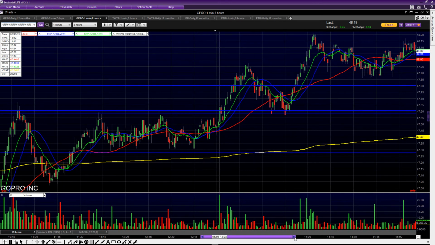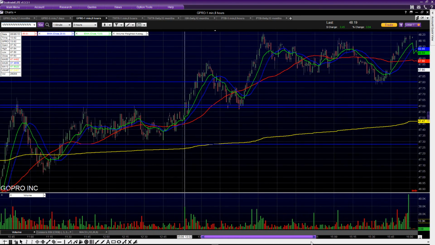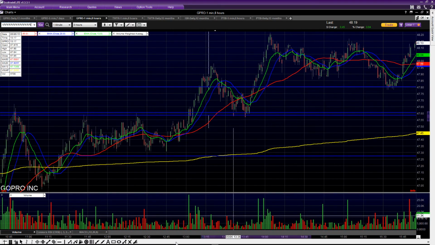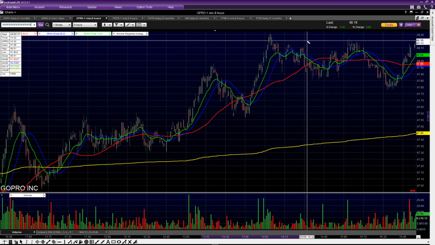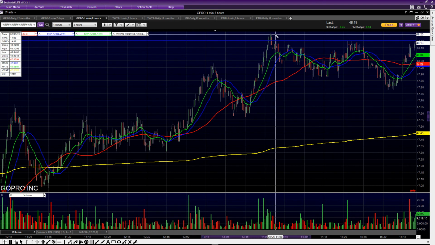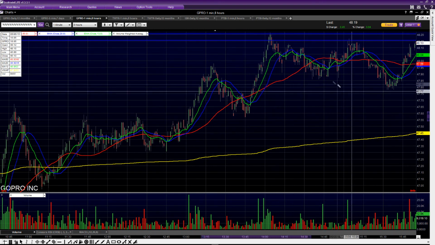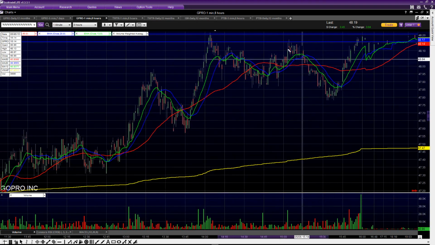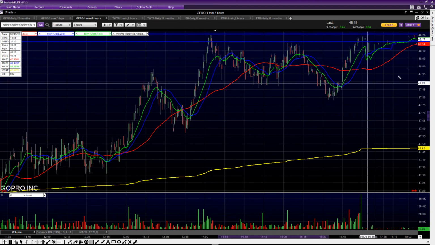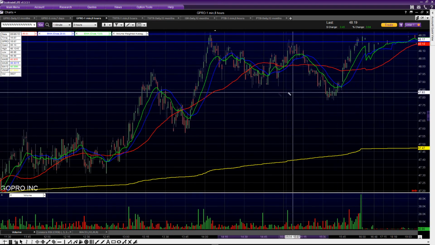But that doesn't mean it won't set up again. We can continue to watch for our channel setups. Like I said previously, I like to delete my lines and then start over as I take new positions. This isn't a terrible line here, so if that broke, new high of day, we could get long again. As you can see, it never really does. This runs into the close and it stops right here.